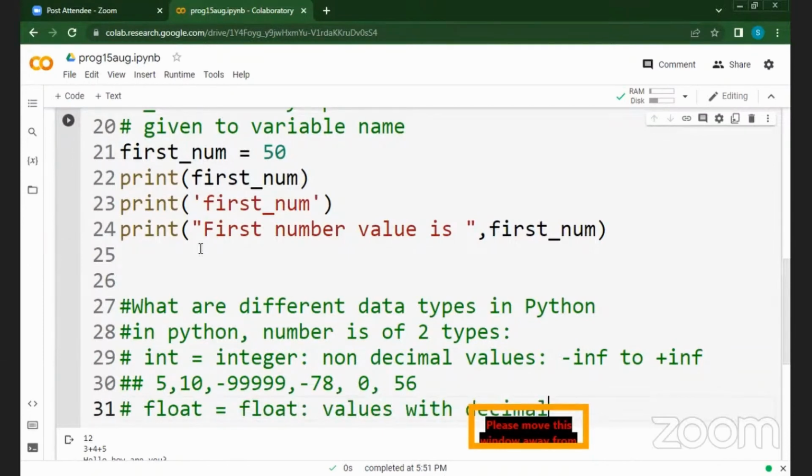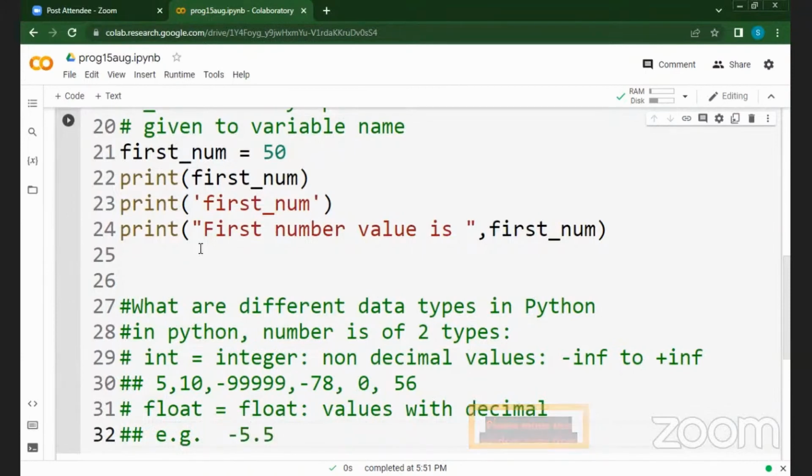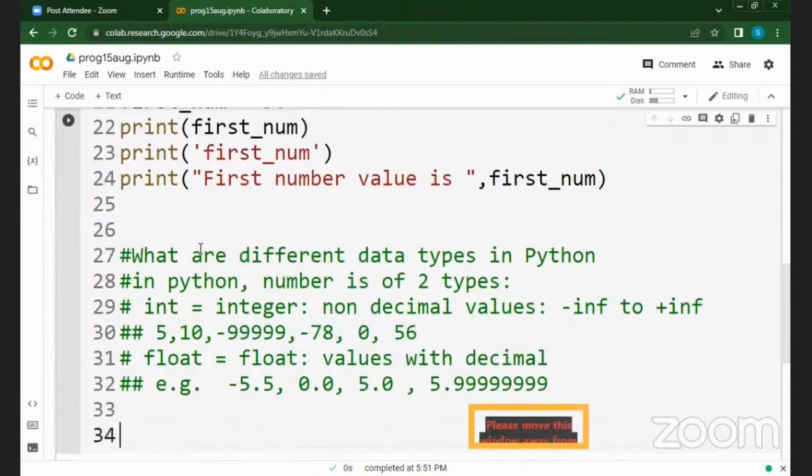Example: minus 5.5, 0.0, 5.0, 5.99999. These are all examples of float type. So number, we have here two types of numbers, integer and float. Integer is values without decimal, and float is values with decimal.